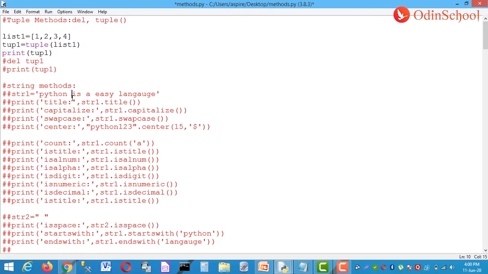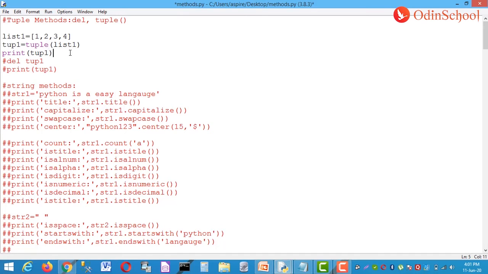Here you can see we have taken the example of the tuple. One is the tuple method, which is mainly used to convert any sequence into a tuple. So here you can see I have taken list 1, 2, 3, 4 and converted this list into a tuple and then printed this new tuple value. We can't update a tuple because a tuple is unchangeable, we can say, an immutable data type.